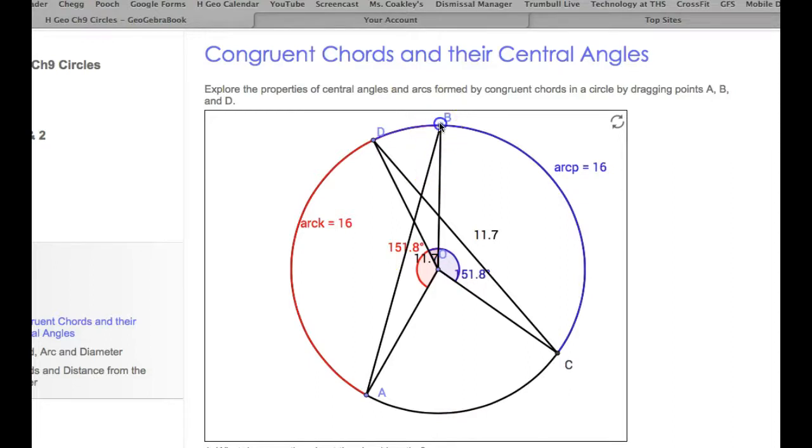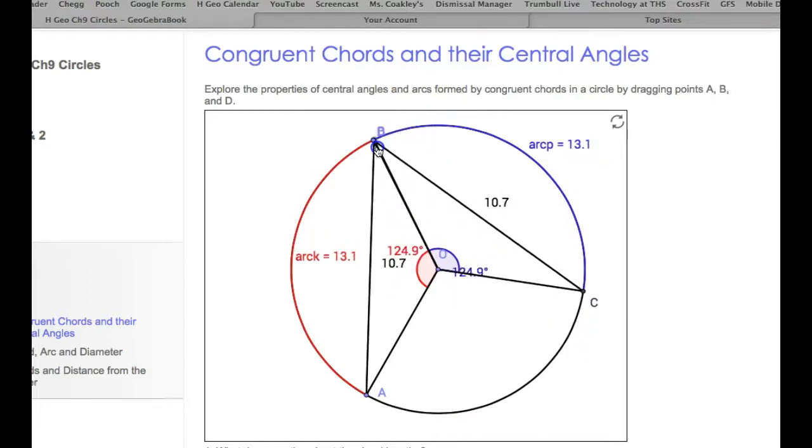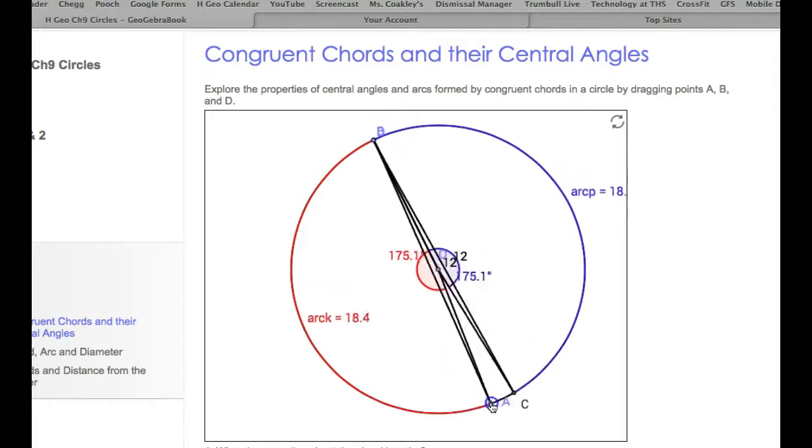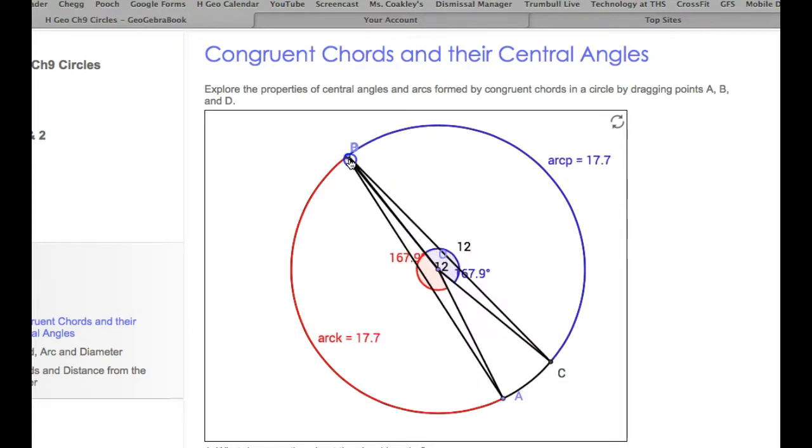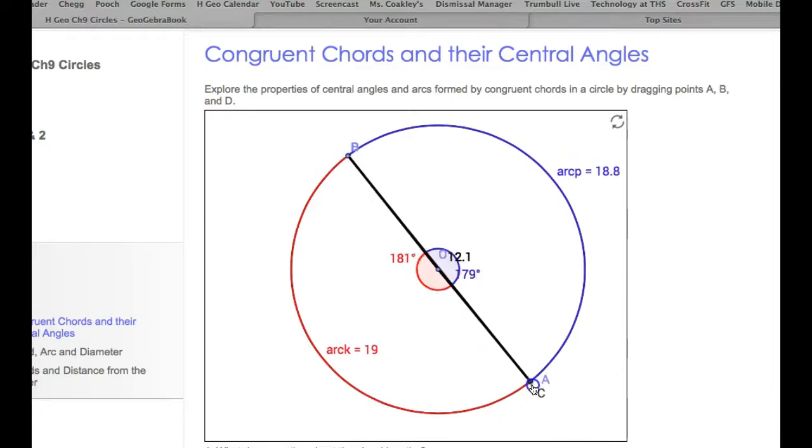Okay, and what happens if these chords overlap? So like that, and they become a diameter, and it's a rounding error, so it's not actually coming up exactly the same, but it should give you the semicircle and the diameter. Okay, it's rounding, but it's not exactly on the same line, so they're not giving you the same, but this should give you 180 and the semicircle, half of the circumference of the circle. Okay.